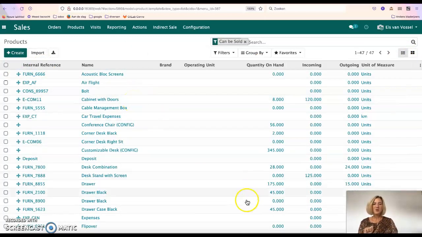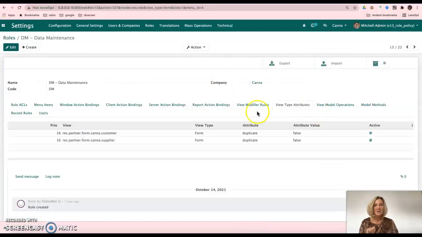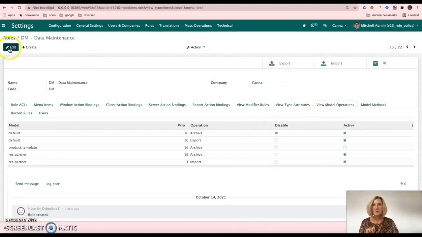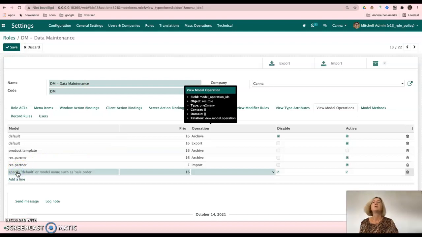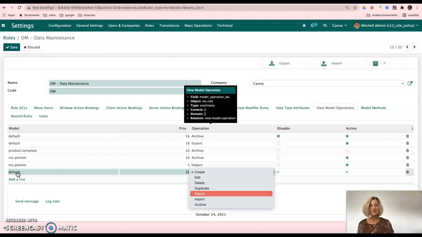I go back to my view model operations. I click edit. And I want to add a default on which I hide the import option.